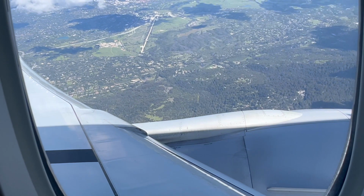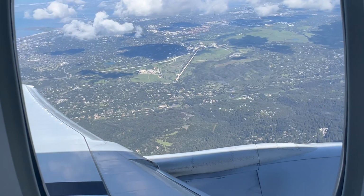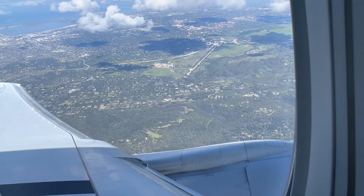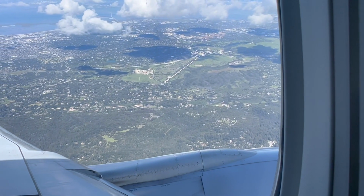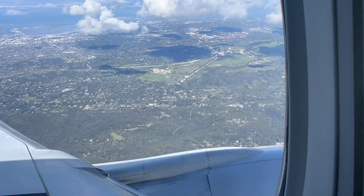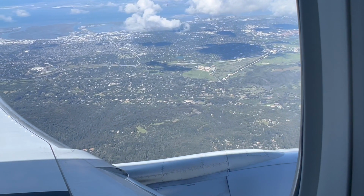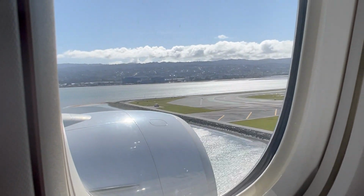After 11 hours of flying, we finally came into our final descent to SFO. If you can, sit on the left side of the planes coming from Europe or even the East Coast. The way that they route you, you get great views of the city if there's no clouds, as well as the Golden Gate Bridge. It is really one of the best arrival approaches that you can witness from a plane.